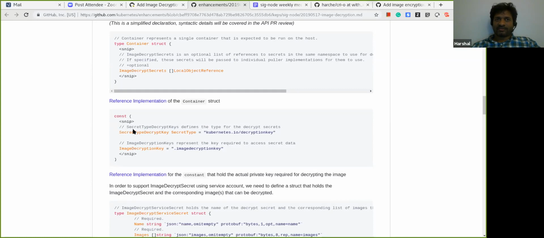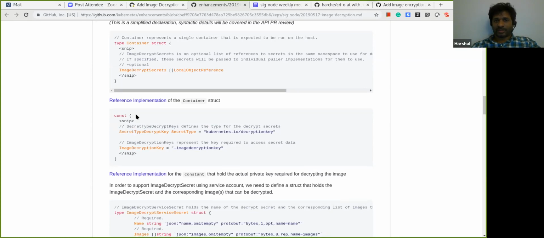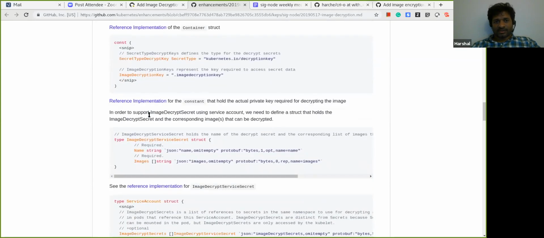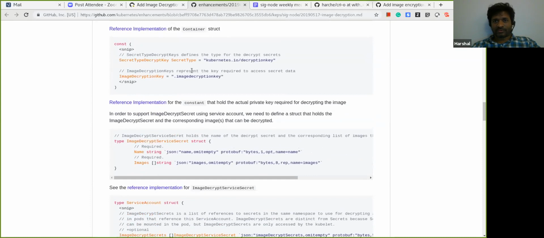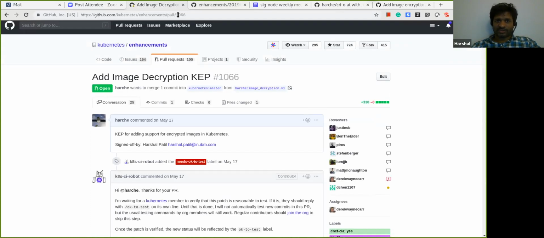So we needed a dedicated place where these secrets can be stored. We have a reference implementation in this KEP that I'm referring to. By the way, I think this KEP number is 1066, in case anyone wants to go look.